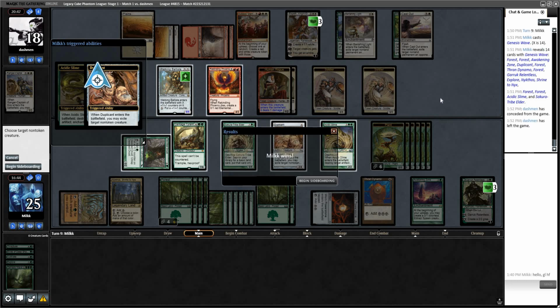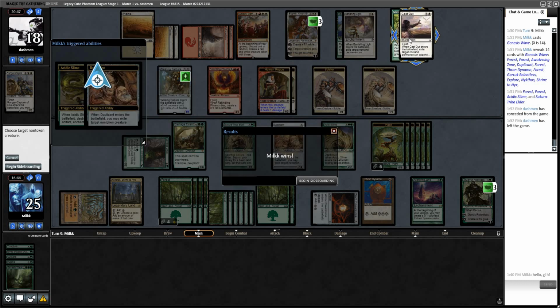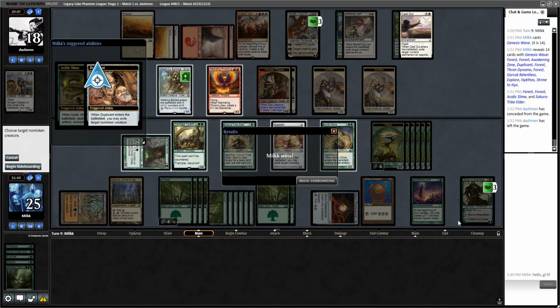Yeah, I mean, it actually wasn't even that sick. Like, we don't really have that much else going. I guess the problem is for him that I get the Acidic Slime. And I can Acidic Slime the cast out and get an Avenger back, and then I mean that's probably enough. I can also fight with Garruk, flip it, and then use that to tutor for an Eldrazi. Let's go to sideboarding.